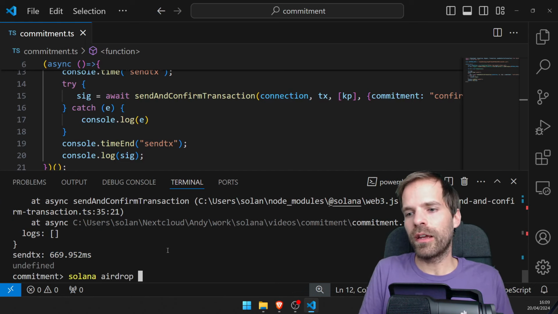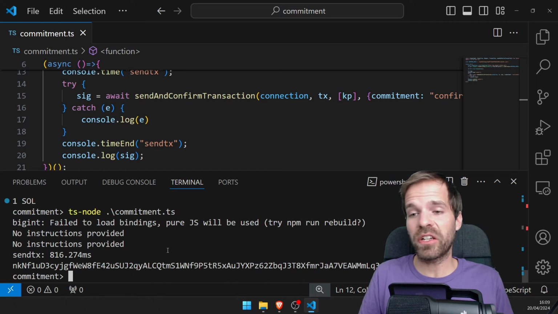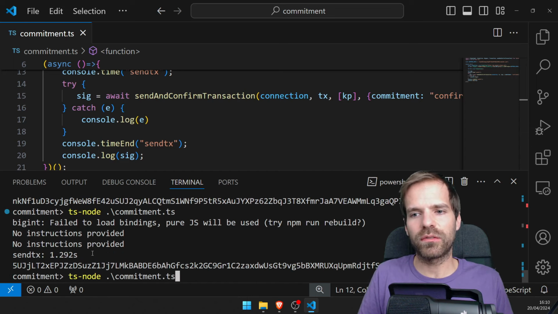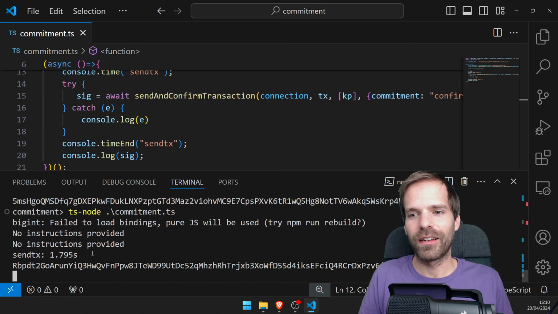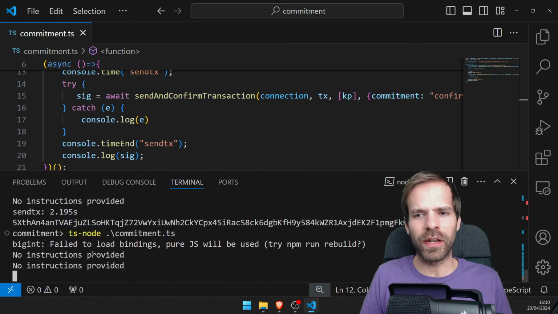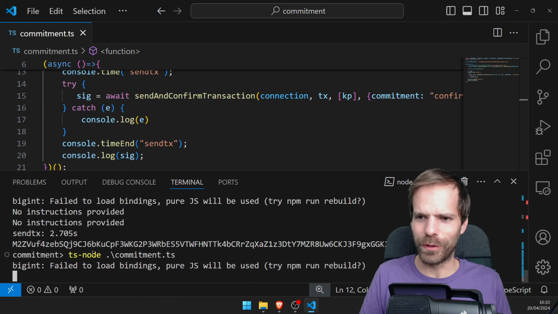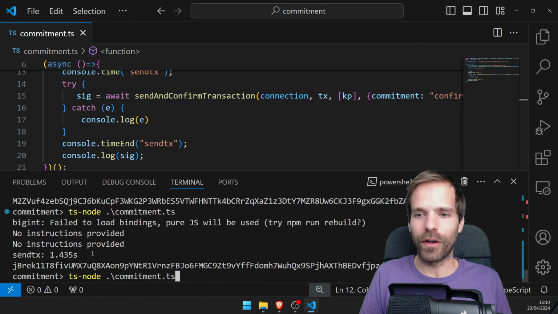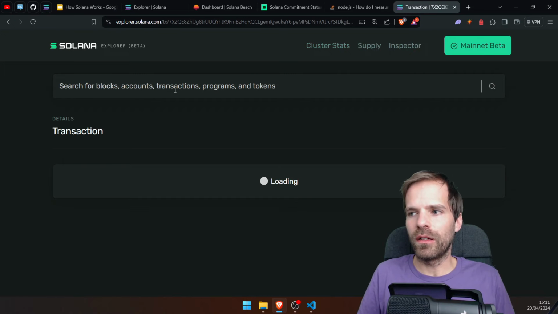Cool, so let's airdrop me a SOL. Then I should have some SOL on that account. And now I try that again. I get a signature actually pretty quickly, only 800 milliseconds. Try that again, 1 second. It's taking longer and longer, 1.7 seconds. So I now get a consistent 1.7, but somewhere in that range, so somewhere in the seconds. 2.7, the more often I do it, the longer it takes. Oh, 1.4, now we get it in the other direction. So we're around 1 to 2 seconds and we can look at those transactions.